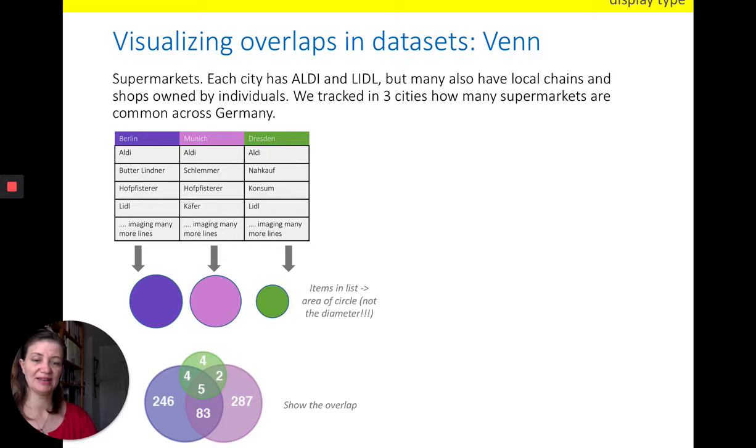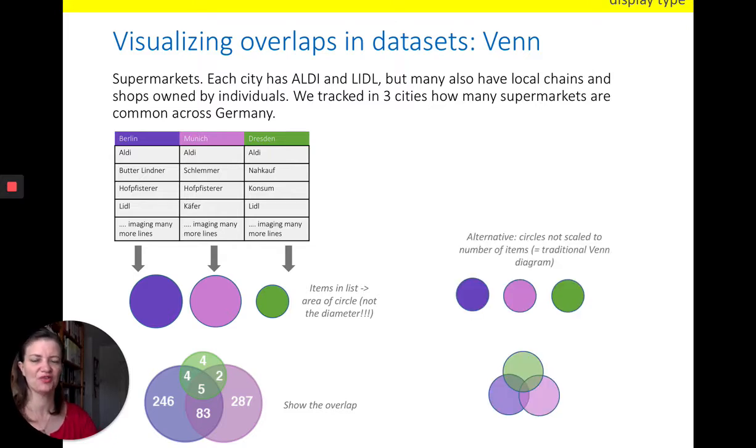A slight alternative, and that's actually the true Venn diagram, is that you do not encode the size of your data set in the area, but you simply use 3 circles of the exact same size to only visualize the potential overlapping categories. And even if the overlap is 0, you still display it, but put a 0 in it.